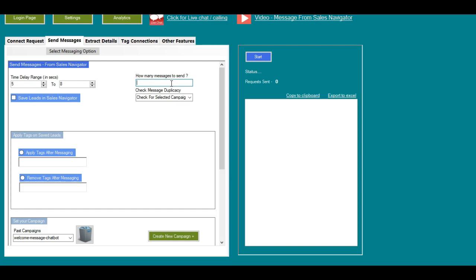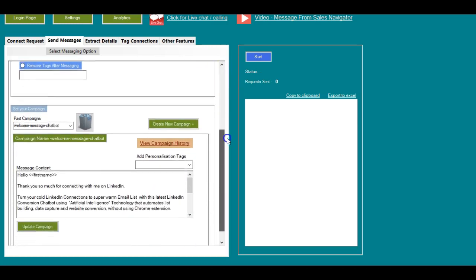You can even send up to 1,000 if you have not done anything with LinkedIn that particular day. But to be on the safer side, we can put 250. I will put 250 as the number of people to receive this message.